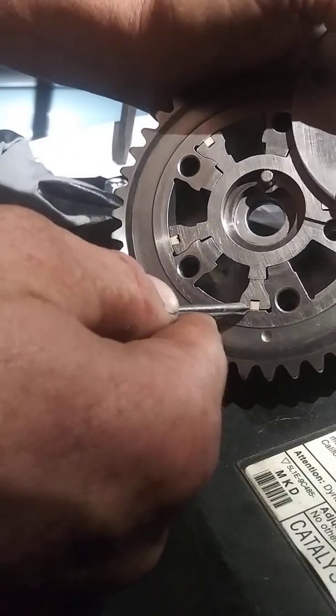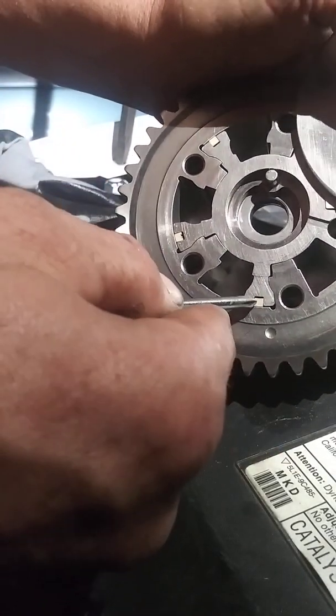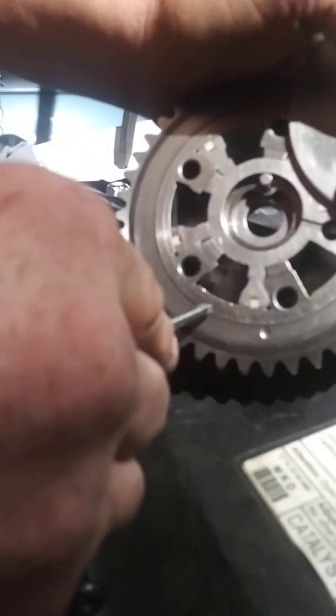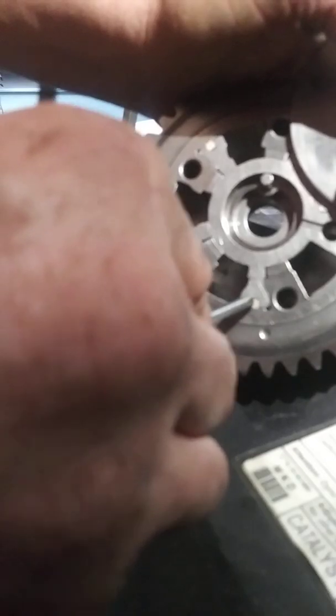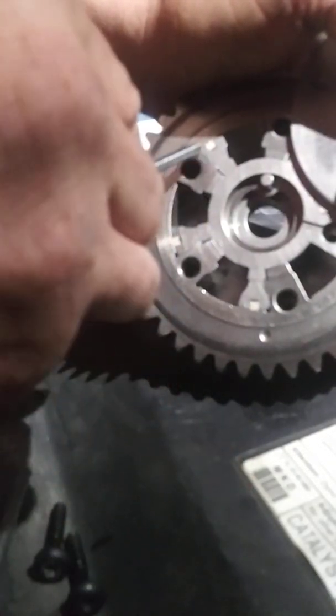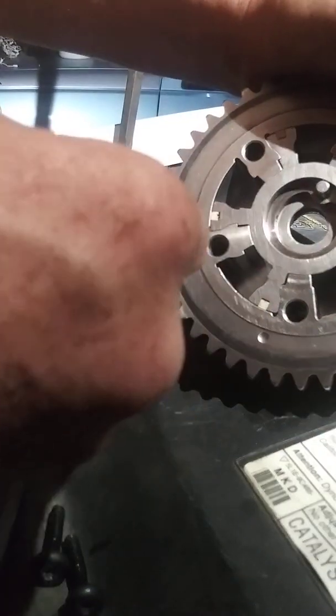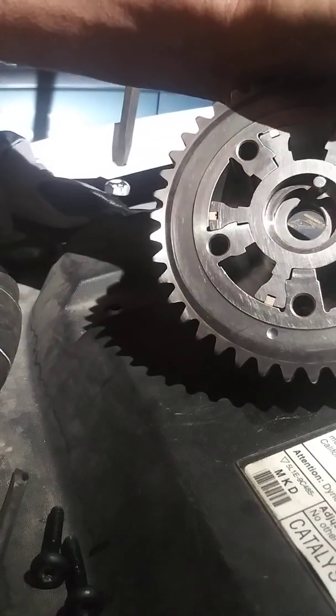On the backside of these little sweepers there's a spring — kind of a half-moon shape type spring — that sits in there on the backside and pushes this out forward to keep this sweeper tight up against the walls in there, to keep the oil from going from one side to the other during operation.